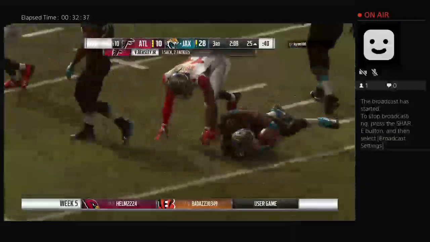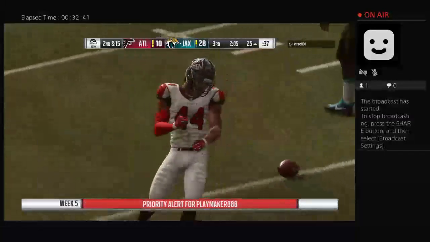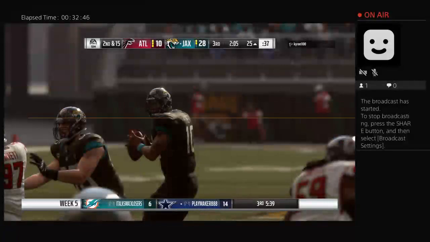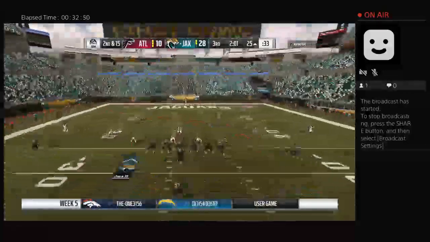Under pressure, and he'll go down. Back at the 26-yard line. Vic Beasley in there to get him for a loss of 5. Got to assume this defense will be charging again here. It's 2nd and 15.